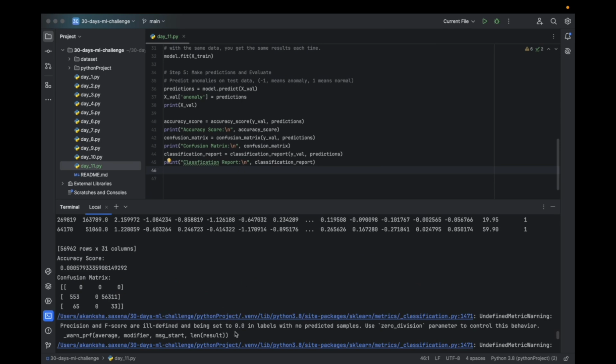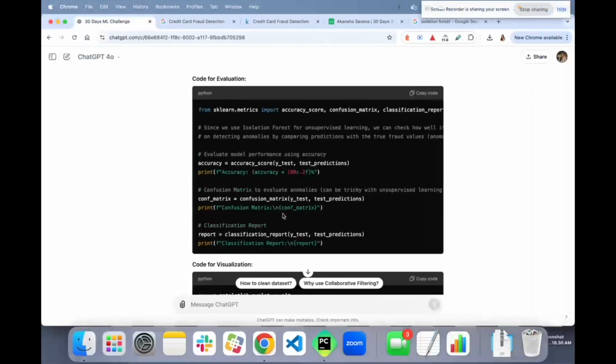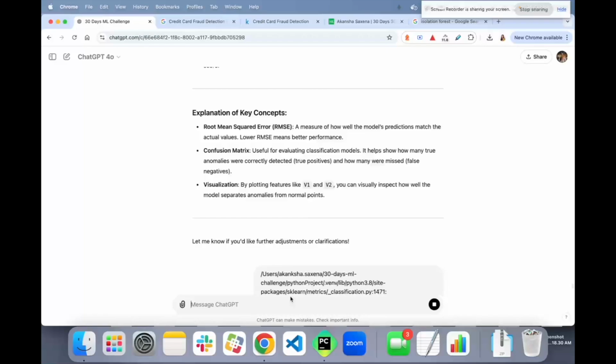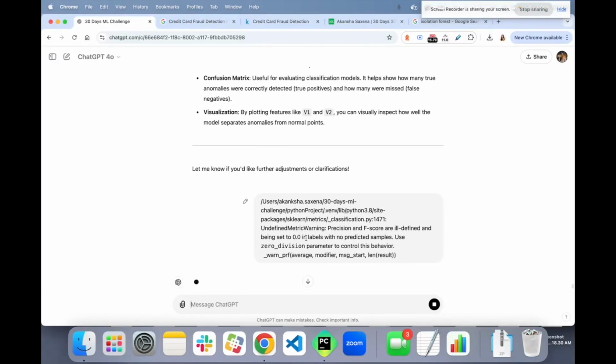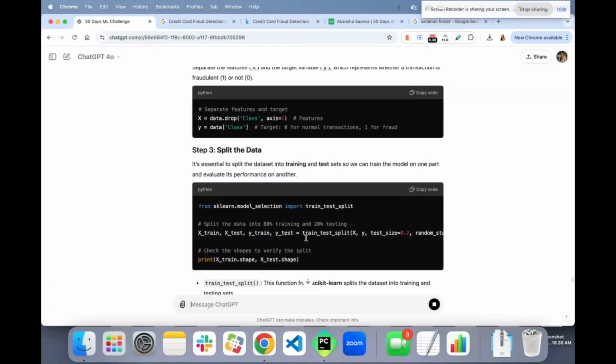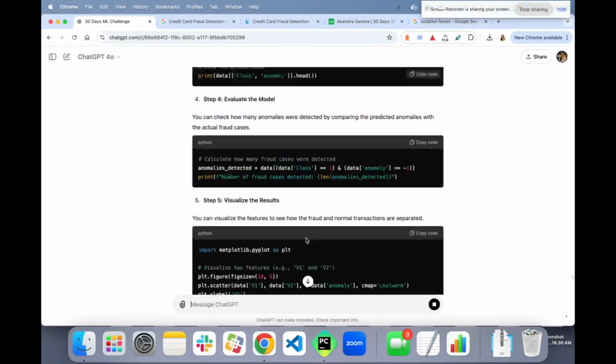Okay, we are getting an error like this. I want to see what it was doing here.